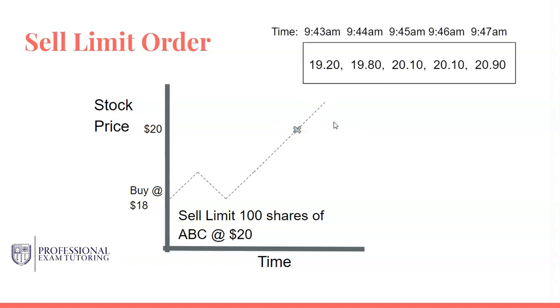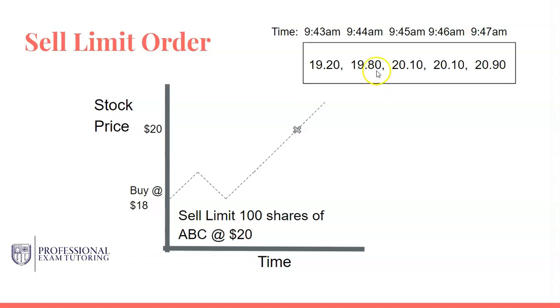So here we see the prices that come along during this trading day. We see at 9:43 a.m. it's 19.20, 9:44 it's 19.80, 9:45 it's 20.10, etc., etc. Now the limit order is going to be set at $20 here, and remember it's $20 or better. And so we look to this row of prices here, and we see that if it's going to execute at $20 or better, it's going to be $20 or higher. And the one thing that we should point out here as well, which is different than stop orders, is that there's no trigger first. It's just going to execute as soon as it hits the price you specify or better.